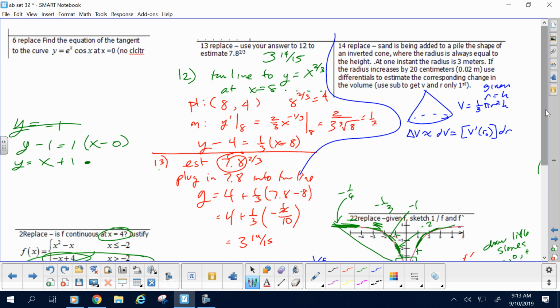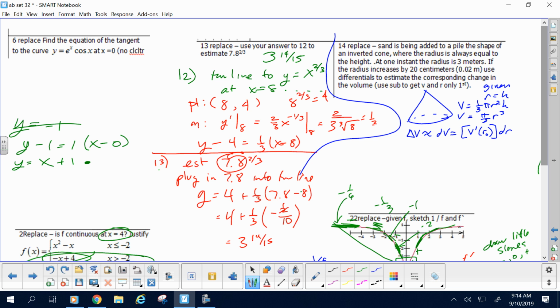Can we replace h with something r-ish so we can make it all r-ish? Yeah, if they're equal, then isn't the volume pi over 3 r cubed for this problem, yeah? Not for every cone problem is the radius equal to height. It just has to do with the viscosity of the material, yeah?